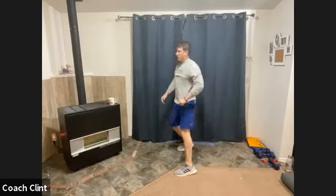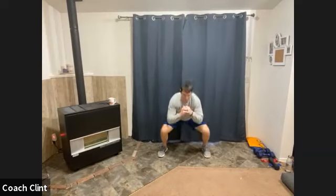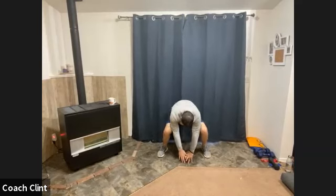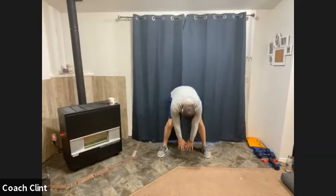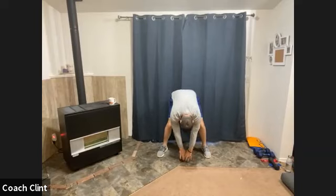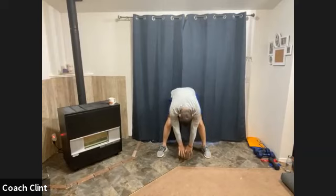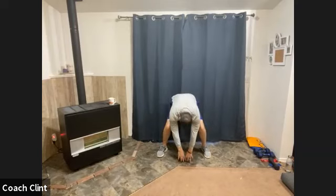Couple more stretches and then we're on the road. Okay, so here we go. Let's go deep squat to hamstring. So I'm widening out. We're gonna deep squat down, drop those hands, drive those hips up, roll up nice and slow. Good, deep squat, drop, and roll up, good. Loosening up hips and hamstrings, speeding things up a little bit.